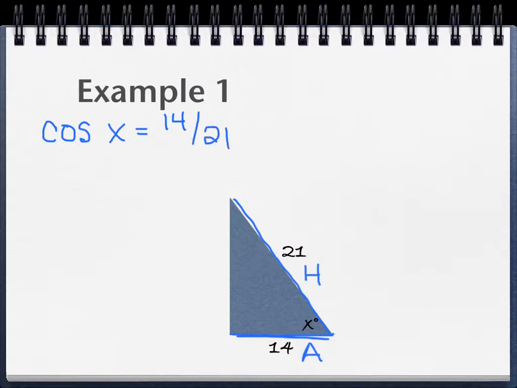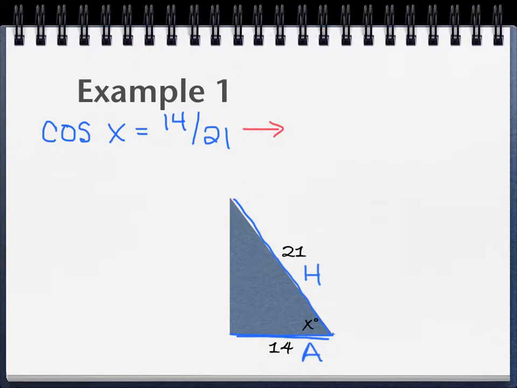So this time, instead of having my x in my fraction, I've got my x in my angle spot. What I want to do is ask my calculator, hey calculator, what angle has a cosine equivalent to this? Because remember that when you type into your calculator cosine of an angle, it gives you a decimal. And this 14 over 21 could be converted to a decimal. So I want to know what angle would have this as its cosine.